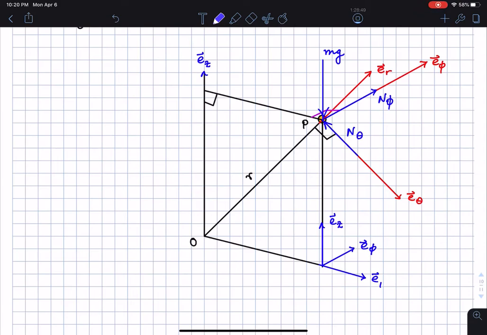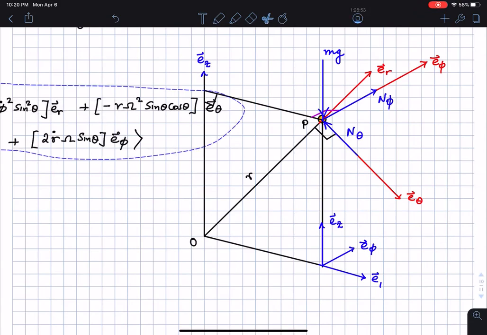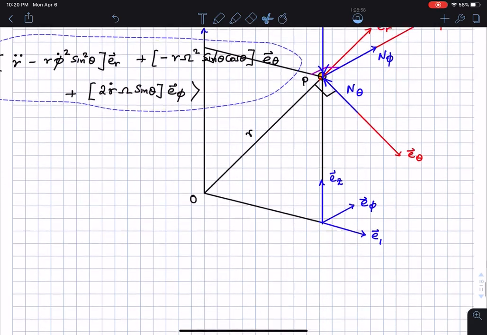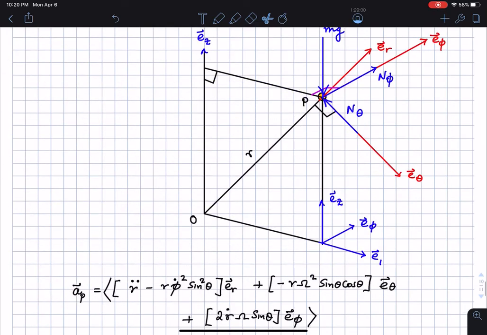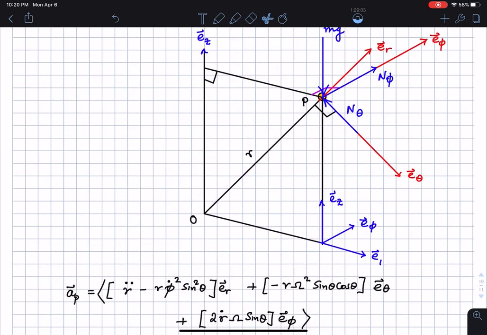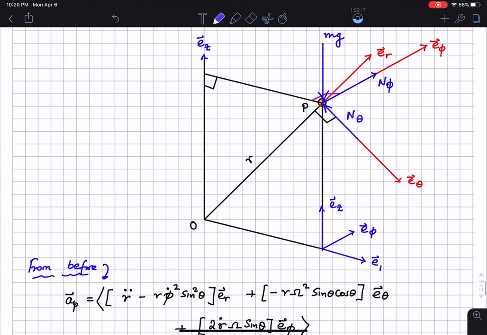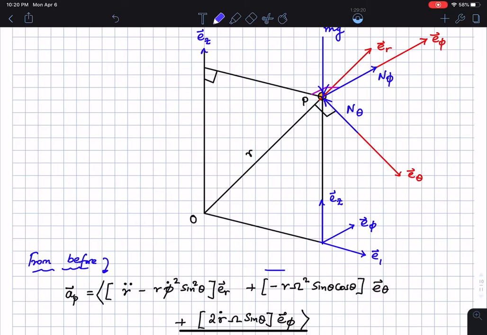Okay, and then I'm going to bring in the acceleration expression, which we had written sometime back here. So I'm going to scoot that up and maybe bring that down here. Okay, so here is the acceleration expression from before. So I just want to make a note of that. This was obtained from before. Okay, this is the acceleration expression, and what I'm going to do is I'm going to call this component of acceleration, which I'm going to circle here, a theta.